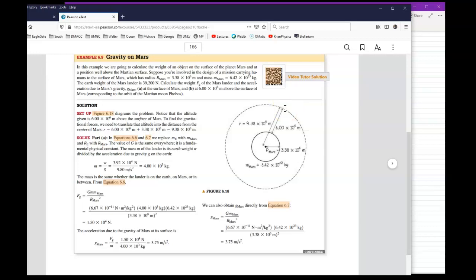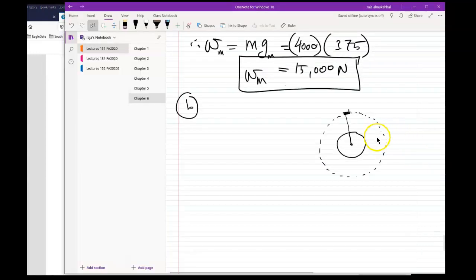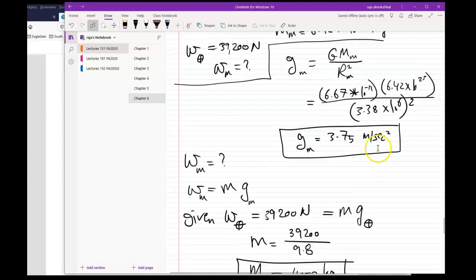Okay, if we know the G value, we can find the weight. You just multiply by the mass. That's easy. So I want to find the G value here. I know the G value on the surface of Mars by using this formula, the one we just used. So what if it is 6 million meters above? Not on the surface. Remember, this is R for the surface, the radius of it. So all you need to do is add the height above the surface to the radius.